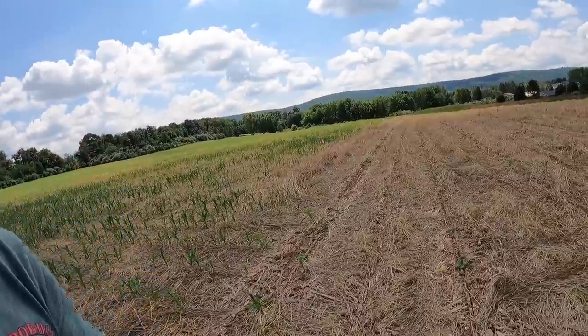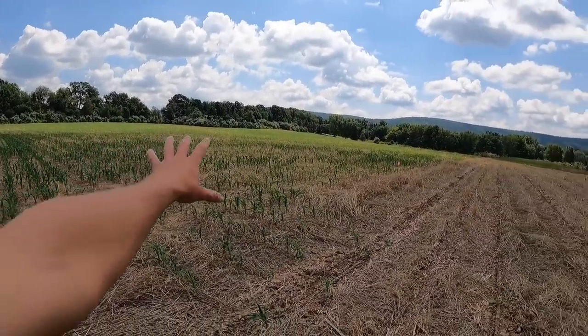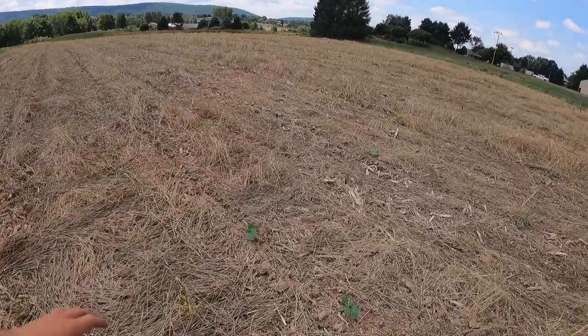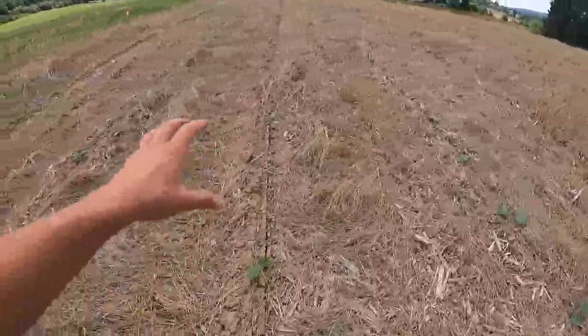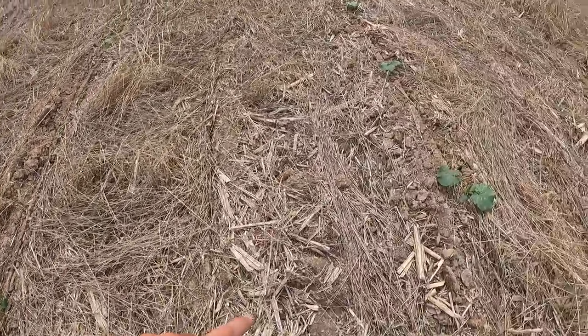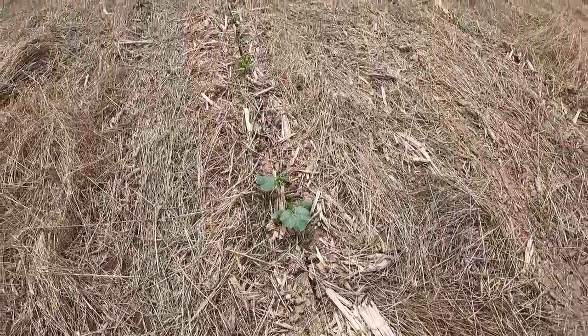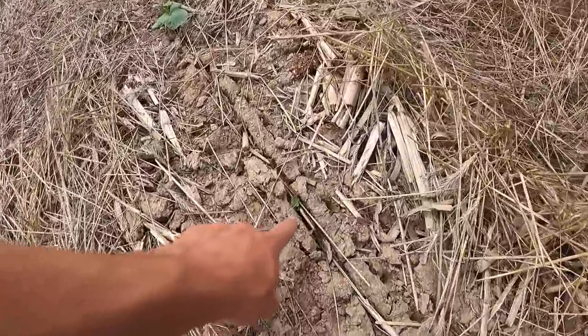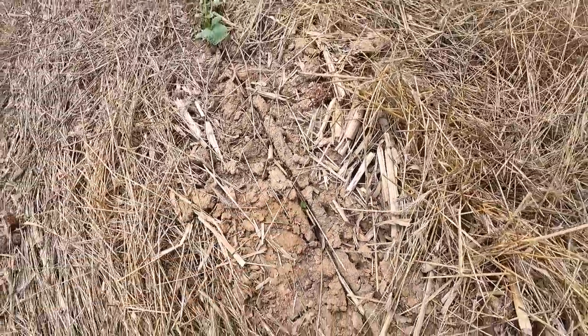Right here is the pumpkins. That right there is the whole cornfield, and then here in the front section is all pumpkins — stackers, sugar pumpkins, stuff like that. You can see they're all coming up right out of the row. They're doing good as well. Right here are a couple of misses — there might be something coming or maybe that's a weed, I don't know. But again, they need rain really bad.